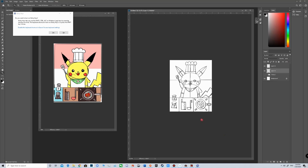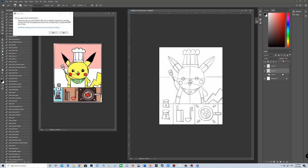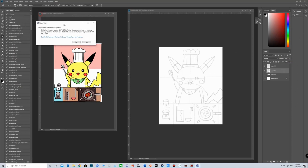Now, once you have the sketch finished, feel free to clean up any shapes you want. So if you want to fix Pikachu's face a little bit, just like that, you can. Alright, and what we're going to do is we're going to go get our Sharpie and we're going to get started tracing. Alright, so feel free to erase any lines that are confusing to you.